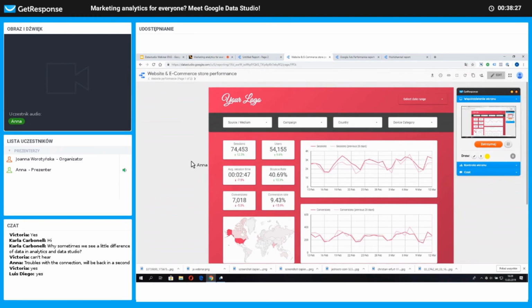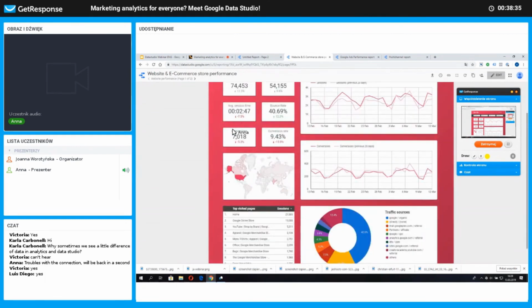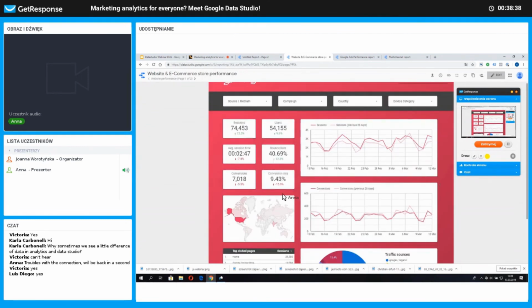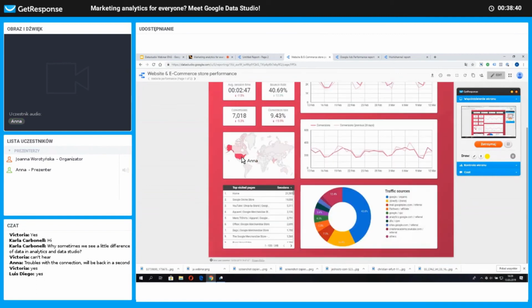Yep. And here we have some of the most important metrics for our website. So here we are exploring traffic, conversion rate. As it is an e-commerce website, it is also transactions for us. How much traffic we get from particular countries, and what is good about Data Studio is that it is not just an image. You can actually see data for particular days by moving around on your charts or on such a map, how many sessions actually came from particular countries.